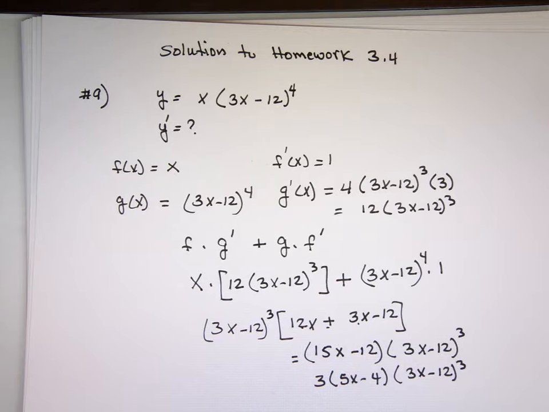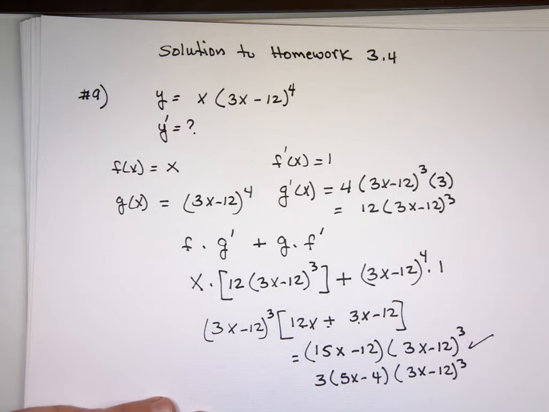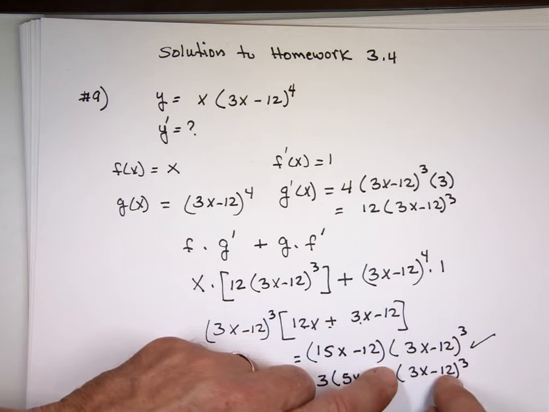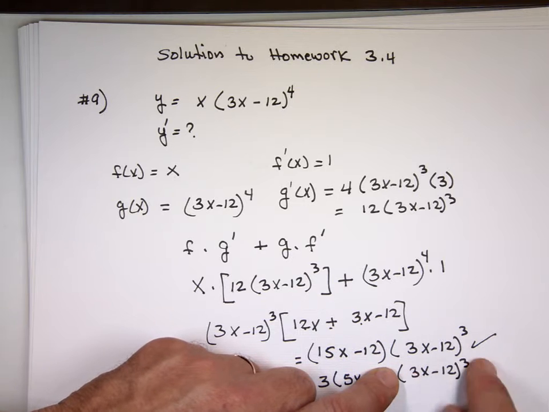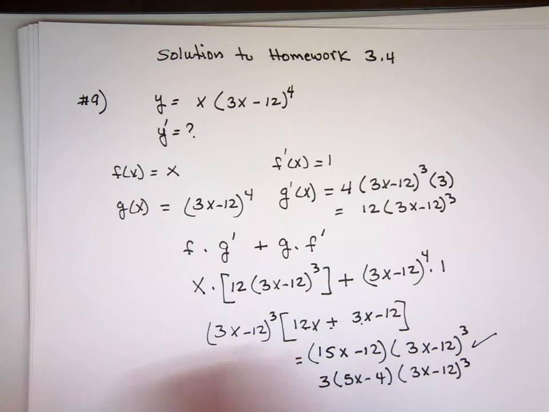You could take the 3 out of the 3x minus 12. Well, you could, but leave it inside that, the cube. You gotta leave it inside. You can't take it outside that, but you can leave it inside that as a cube. The only thing you can do is make it 3 cubed, which is what? 27? You want to move it to the front? Most likely they probably didn't do that, but you could do it. They took the first answer. But I mean, all these suggestions are valid. They're correct. Someone said take the 3 out of this. As long as you keep it inside that, still cube. 3 cubed is 27. Now if you want to take it outside, 27 times 3, that's 81. Make that an 81? Yeah, you can.